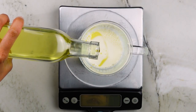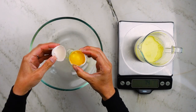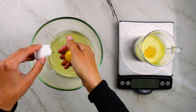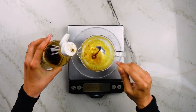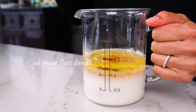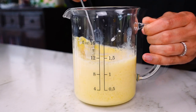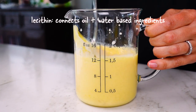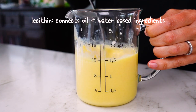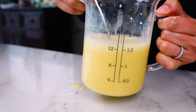Now I'm going to mix all the liquids together. In goes the room temperature milk, canola oil, egg yolks, and vanilla extract. I'll separate the egg whites into another clean bowl since I'll need those for the meringue later. Initially the liquids will be divided into two phases — oil on top and the water-based milk on the bottom — but the egg yolks contain a molecule called lecithin that joins oil and water together. When you whisk this with a fork, you'll see the two phases combine and not separate. Once that happens, it's okay to set it aside.